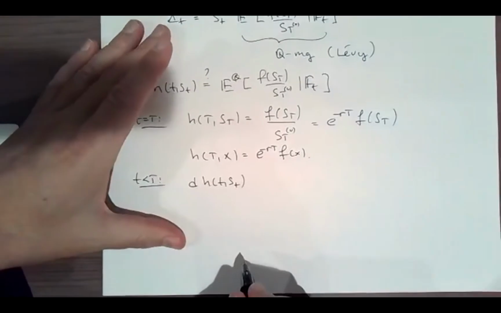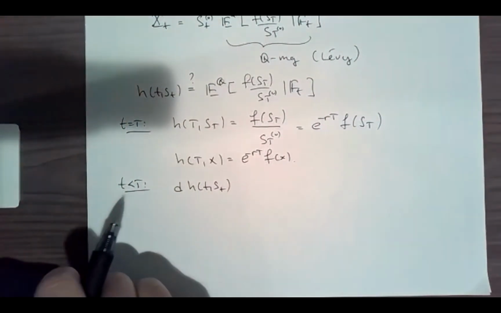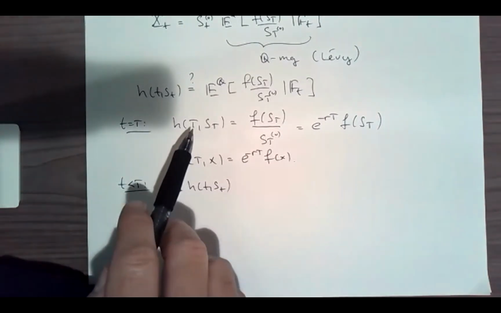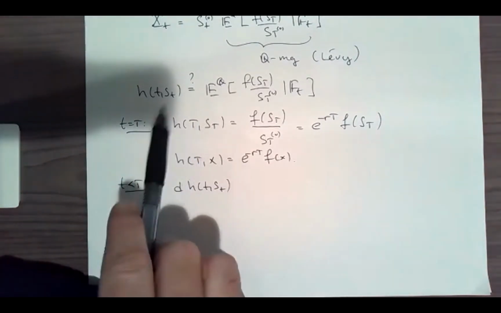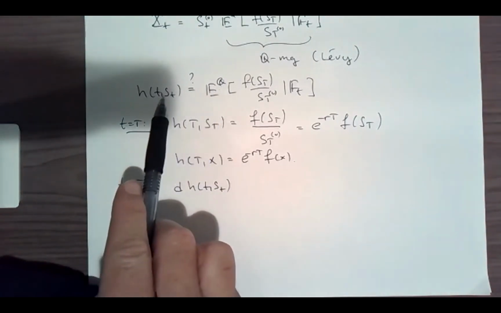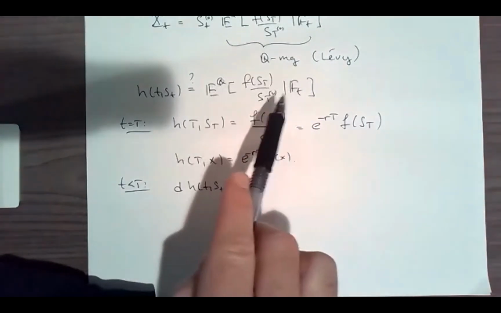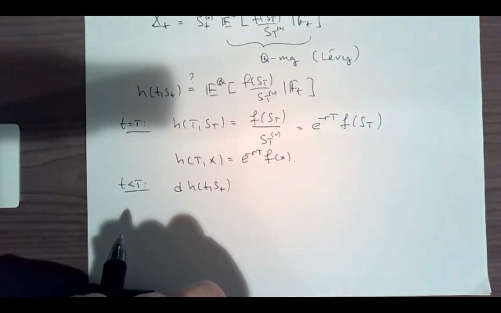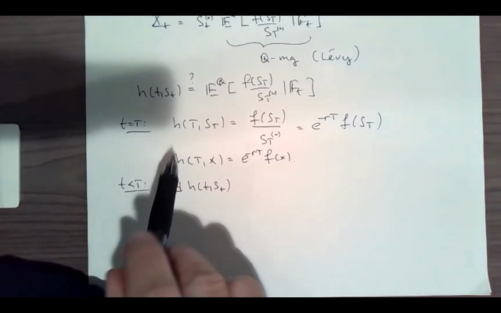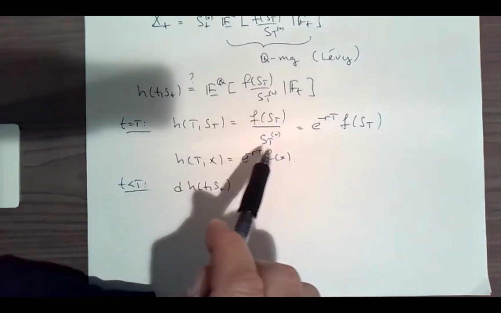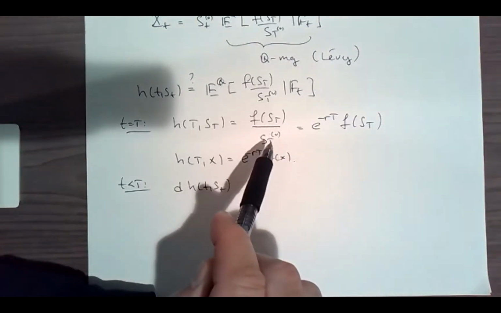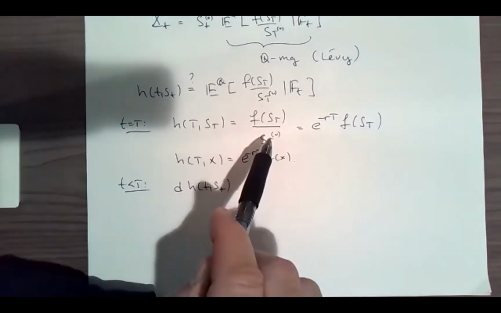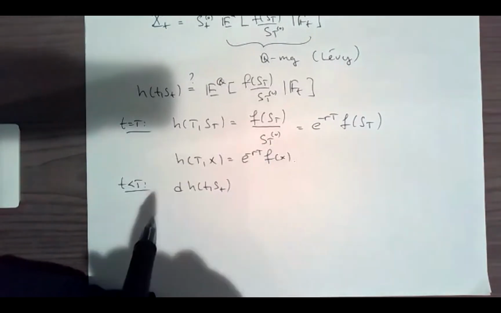Wait, about the first part. Why does this simplify, how do we get the value of h(T, S_T)? This is the formula, right? You take t equal to capital T. Look what's on the right hand side. Little t equal to capital T. It's just measurable, and then it comes out. Okay, I see. And then the e to the negative rT just comes from substituting this guy, right? The money market account. Okay, yeah. I see. Money market account.